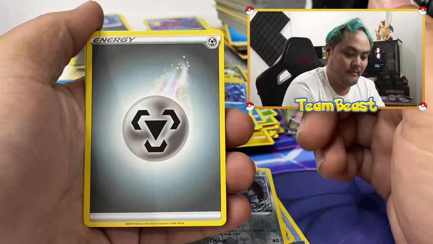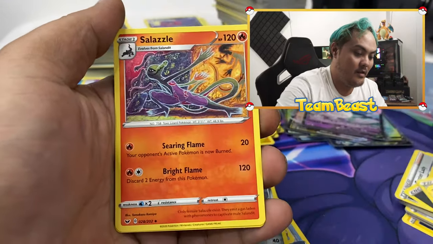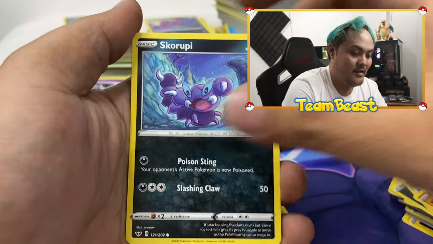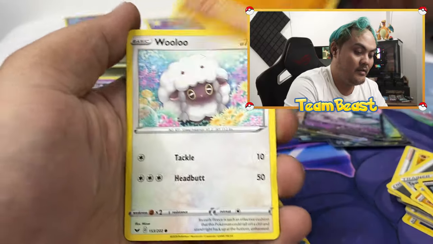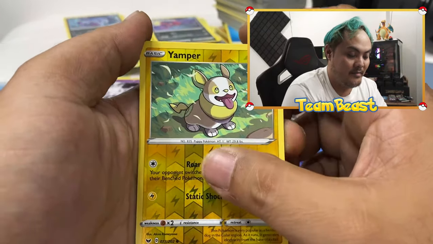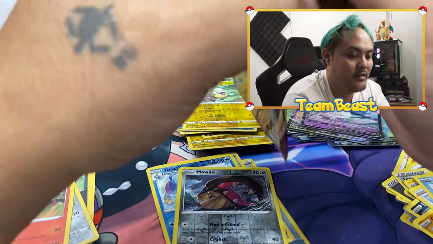Okay. Metal Energy. Female Grunt. Hitmonlee. Salazzle. Yamper. Scorbunny. Bulbasaur, Wooloo, Sobble, Yamper, and Cinderace. Okay, 2 packs to go, guys.